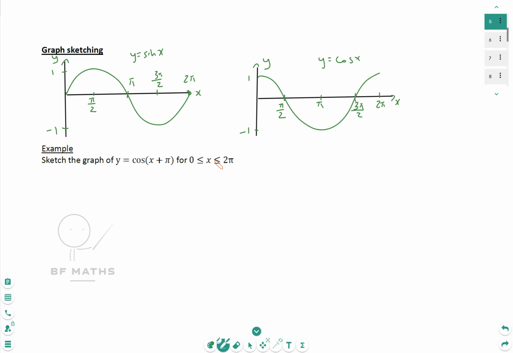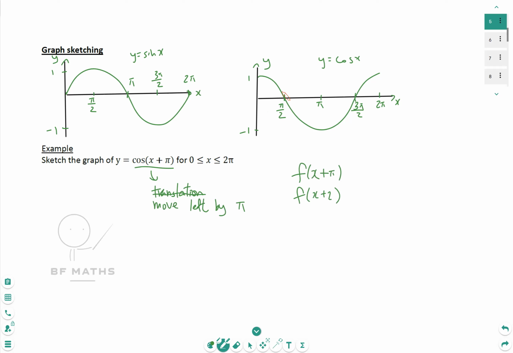By the way, if you know these answers, you can have a go at the question and check it with me at the end. But if you don't, I'll explain it. X plus pi is a translation. Or simply, I like to use the word move. So we're moving to the left by pi, because x plus, so think about f of x plus 2. X plus 2 means we move left by 2. X plus pi means we move to the left by pi. So it's just a transformation of graphs that you've learned in year 1.